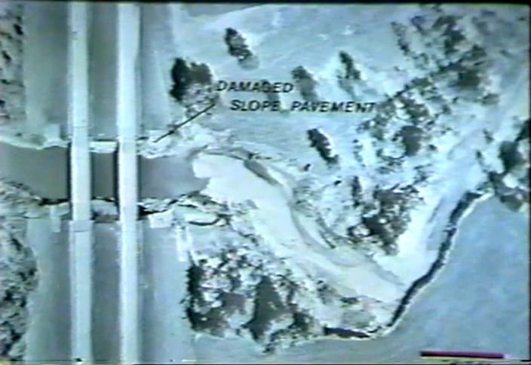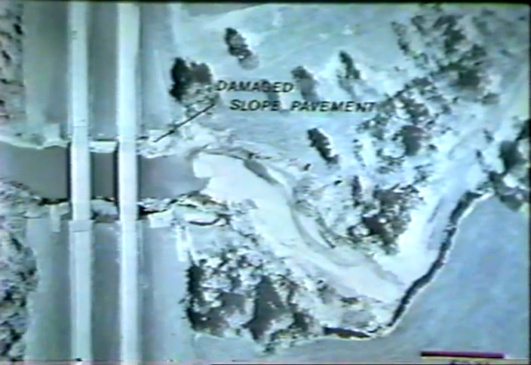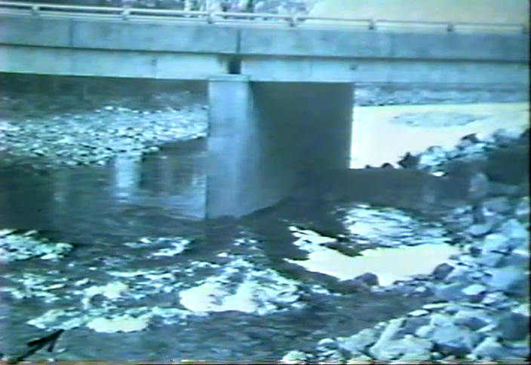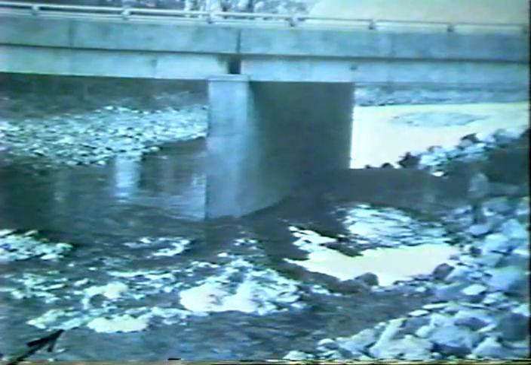Flow constriction that occurred during an extreme flood led to damage of abutment fill slopes at this bridge. Concrete pavement on the slopes, although damaged, probably prevented damage to the bridge structure. Effects of skewed piers on flow is shown at this bridge on a small stream in Pennsylvania, where a scour hole has formed at the right-hand side of the pier. The riprap at right provided protection for stream banks and abutments during a severe flood.